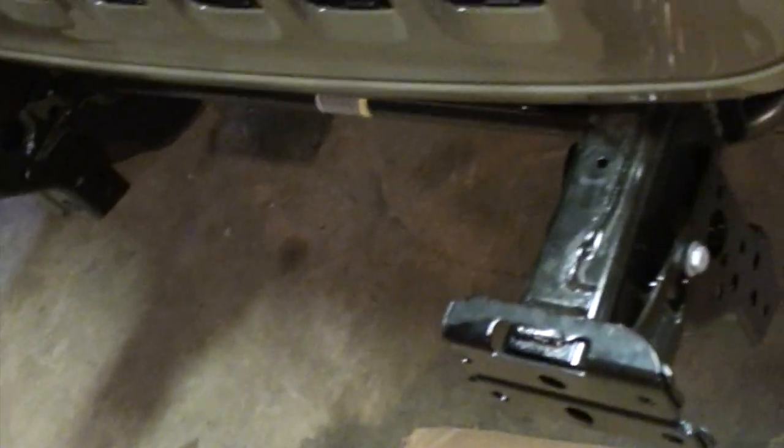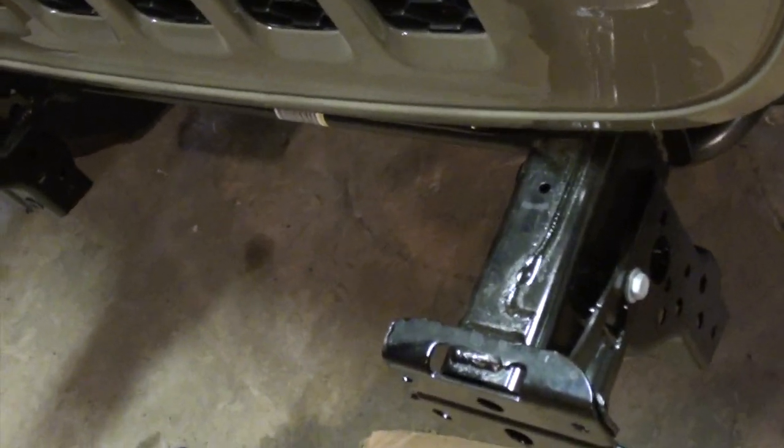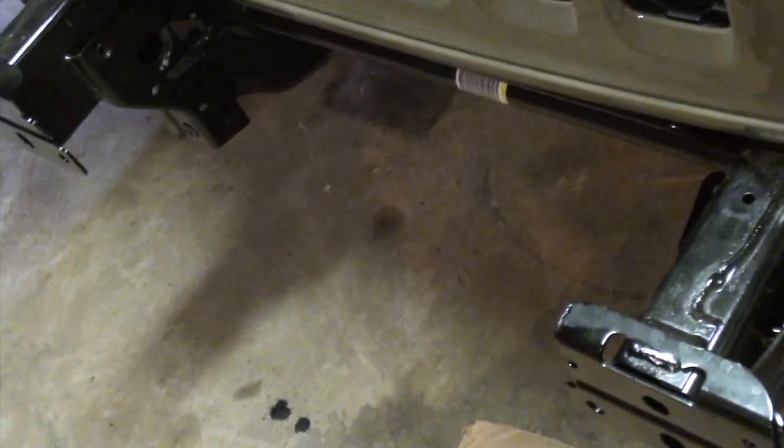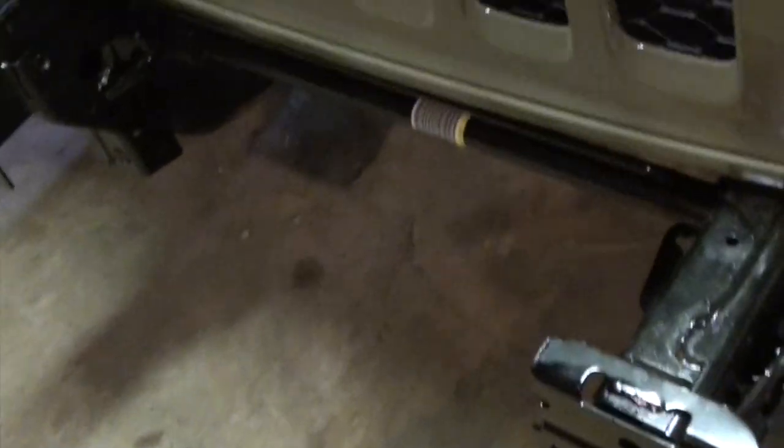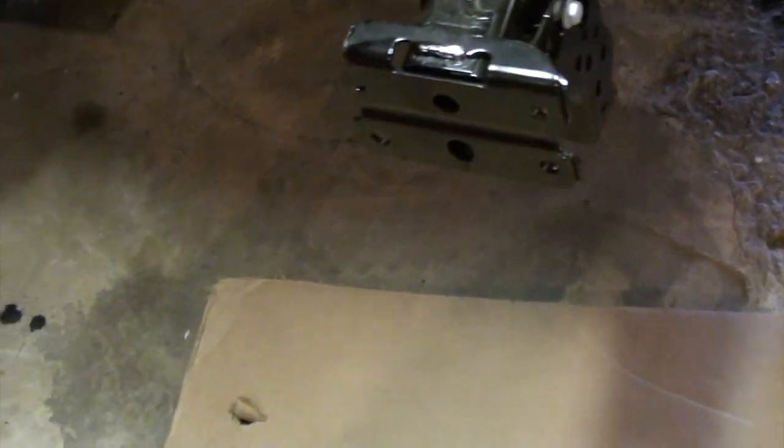Just on a personal note, wear the proper protective gear, and after you're done cutting, be very careful when you're getting up, because the metal can be extremely sharp, and as I proved, I put a nice little cut on my arm doing this. So just be careful when you do it.